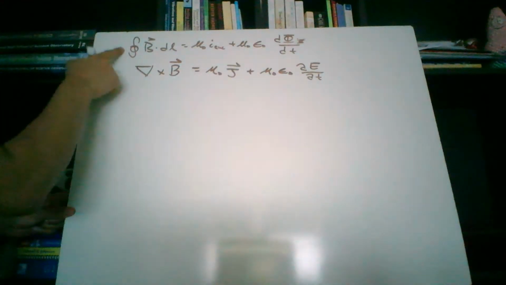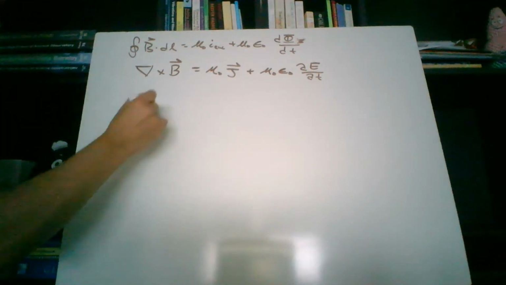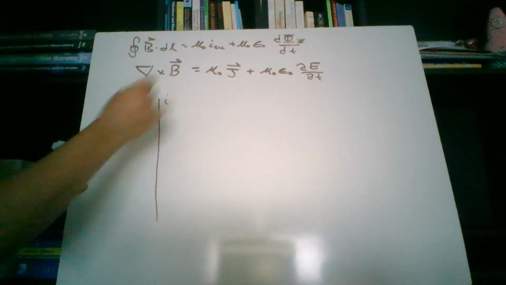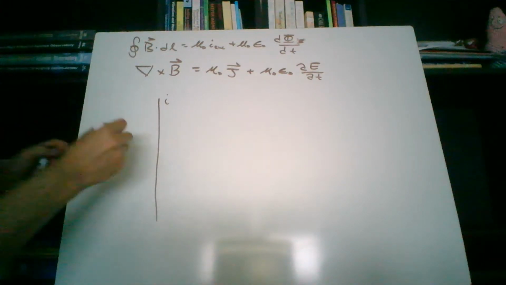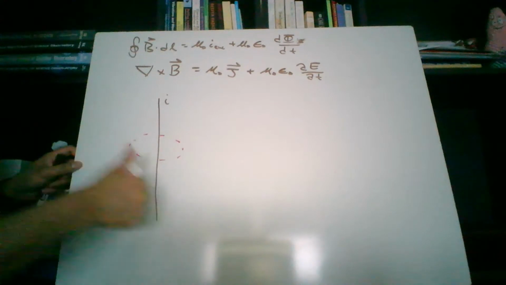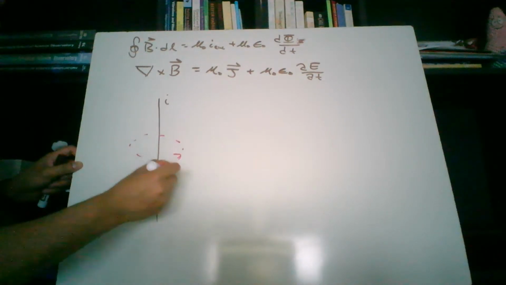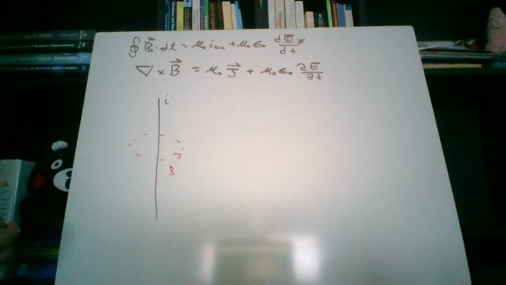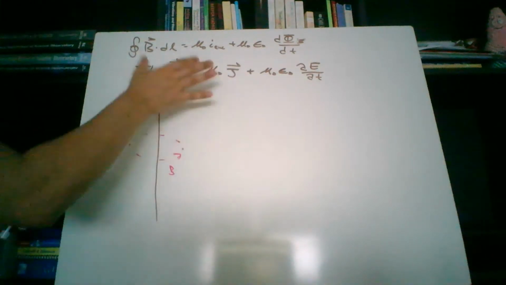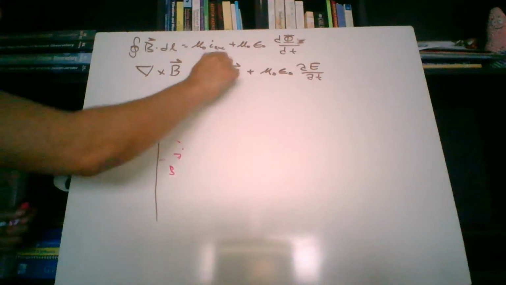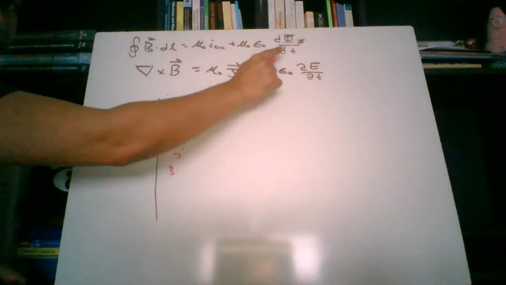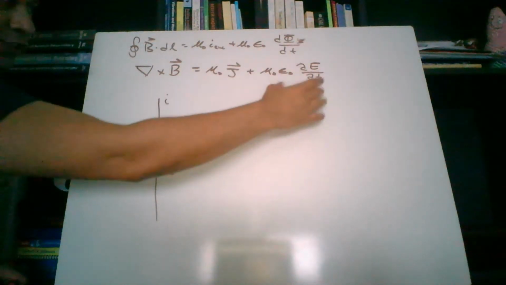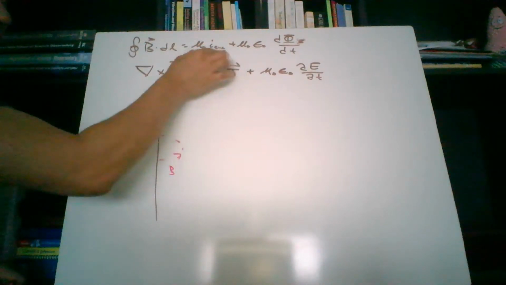Now, when do we use which equation? If we're using the first equation right here, it's typically for just a wire, let's say with current I going this way, and we're going to have some magnetic field going around it, like that. So there's current going that way, and then there's a magnetic field that's produced that way. And so we use the first equation for that. And I should mention that what I'm talking about when I do this is just the first term of the integral. So we don't really care about this. We'll look at this term later on in the lecture, but we're only interested in this part right here.